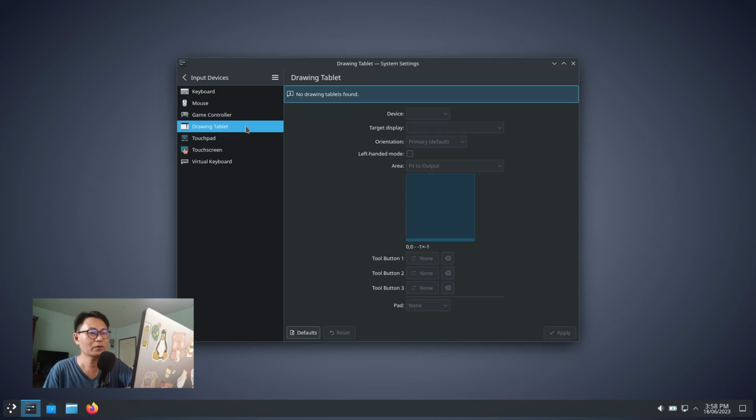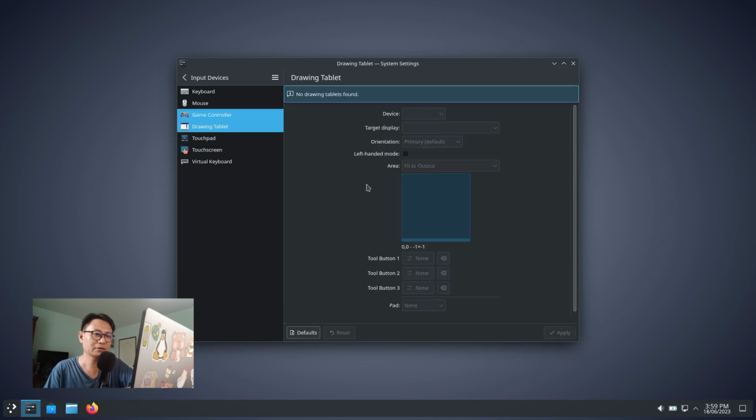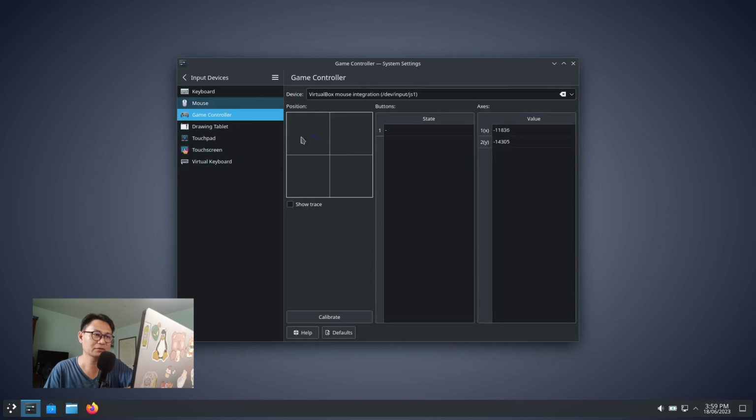I also have the drawing tablet, but I didn't put the drawing tablet yet. I have the drawing tablet, and I prefer not the 1x1, but sometimes I just use it in a larger, bigger size. XYZ, of course, your XYZ controller, yeah.